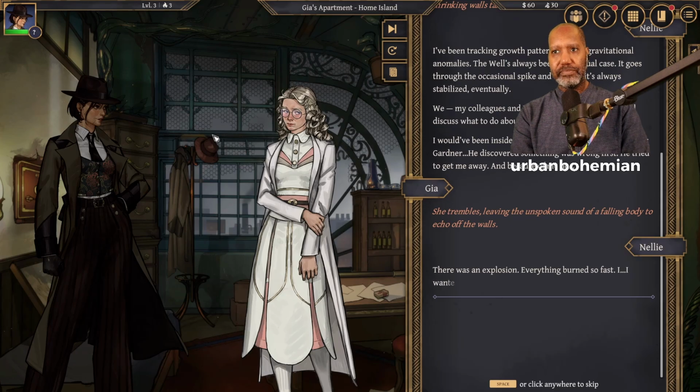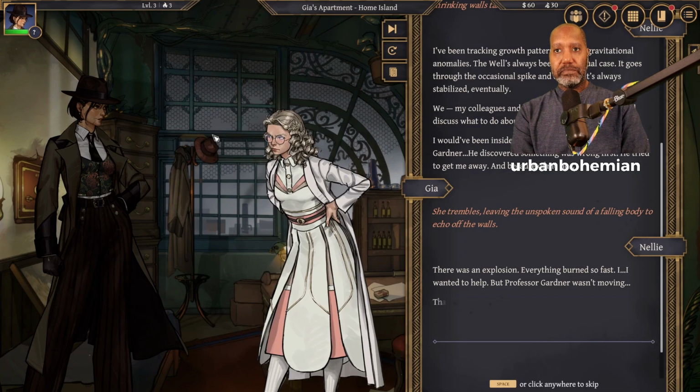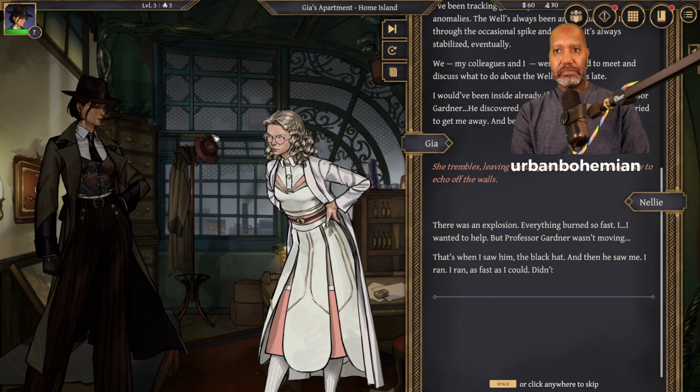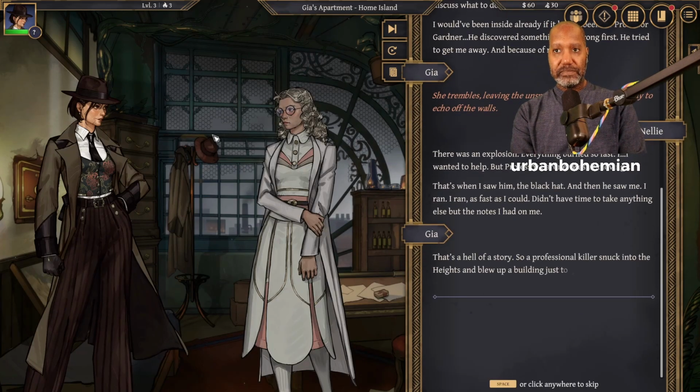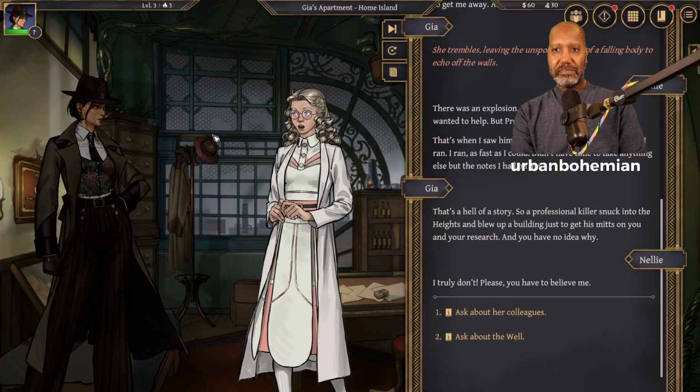There was an explosion. Everything burned so fast. I wanted to help, but Professor Gardner wasn't moving. That's when I saw him. Black hat. And then he saw me. I ran as fast as I could. Didn't have time to take anything else but the notes I had on me. So sabotage, and it was meant to take out everyone there. That's a hell of a story. So a professional killer snuck into the Heights and blew up a building just to get his mitts on you and your research. And you have no idea why. I truly don't. Please, you have to believe me.